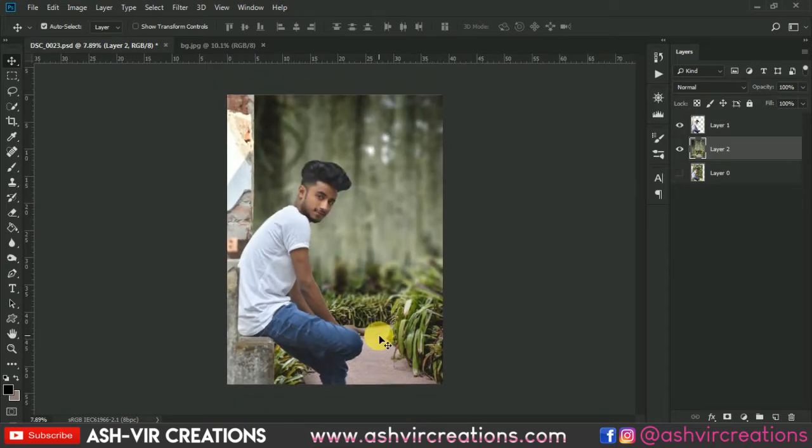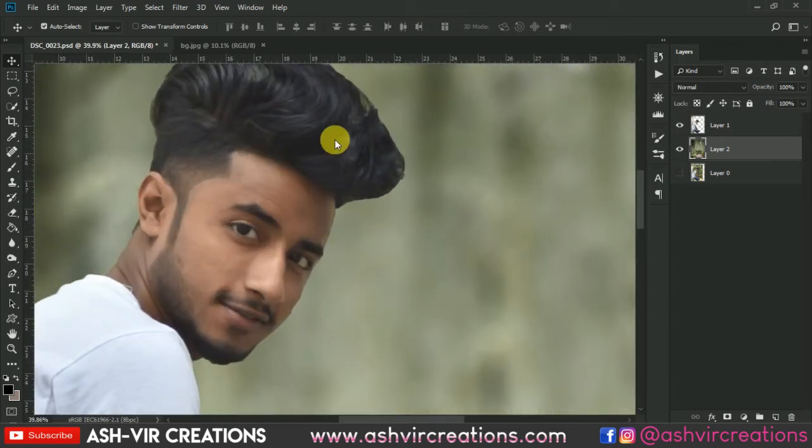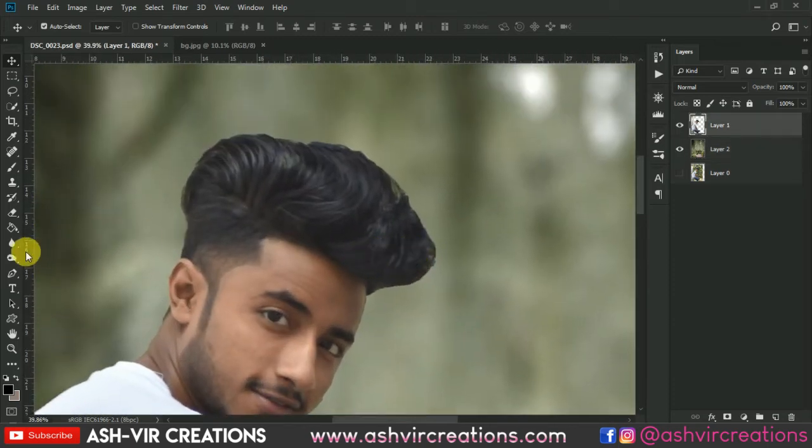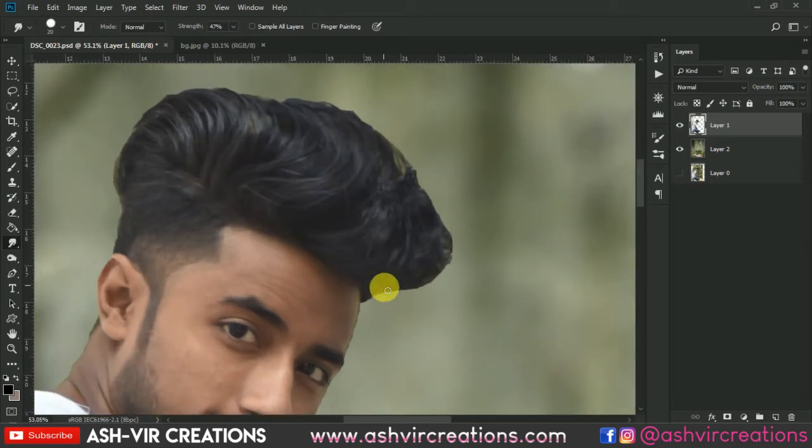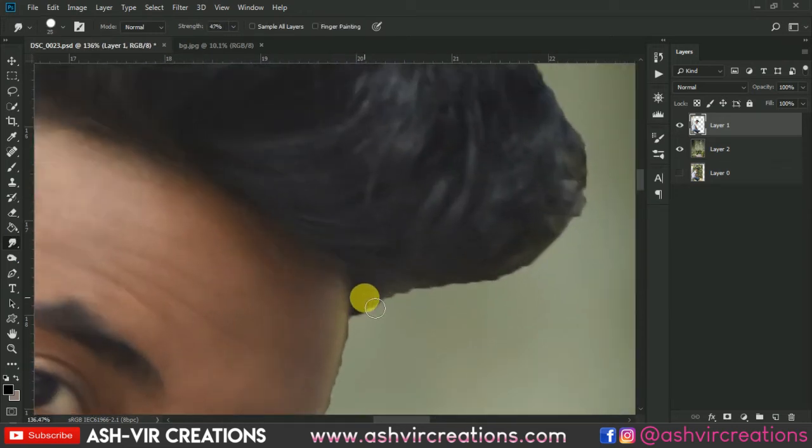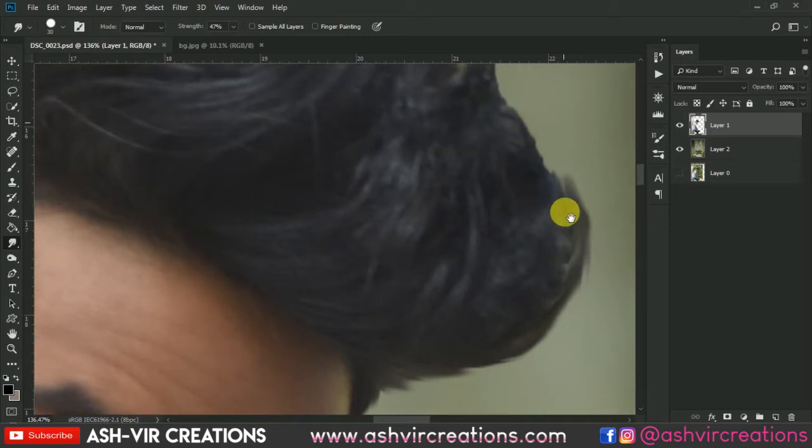Now we have almost completed our blurring, so we'll work on the hair in the photo. We'll select the smudge tool from here and just play with the hair. Just stretch it as much as you can, like this way, to make it smudged and smooth, so that it will look like a real natural one.